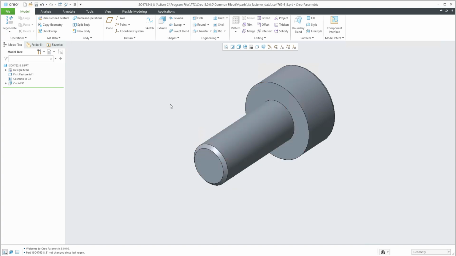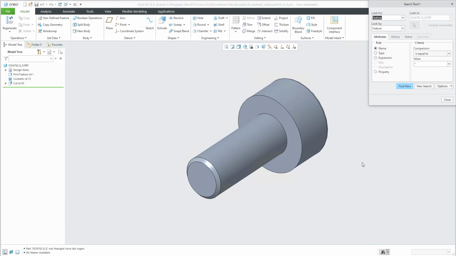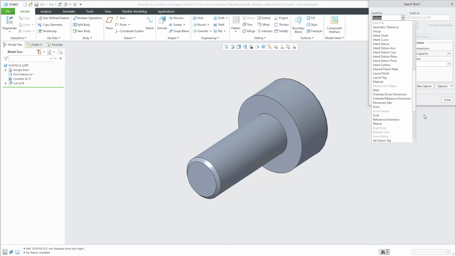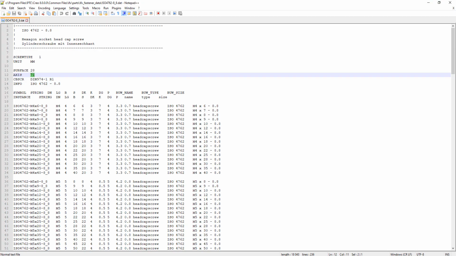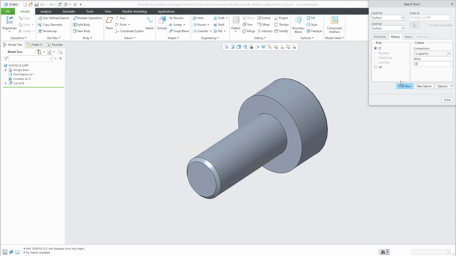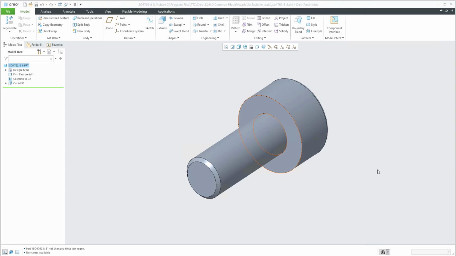First of all, if you do not know how to work with the configuration files, you can simply find it, but for now I will show you that you can find the feature or surface. For now we would like to find the surface, and we know that in the history tab is the ID, and we are looking for ID surface 28. So if I jump here, surface ID 28, the system will find that this surface is the placement surface. Okay, I can put it on the right and the system will show me that my 3D model has to be placed on this surface.